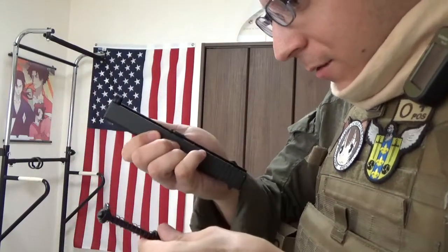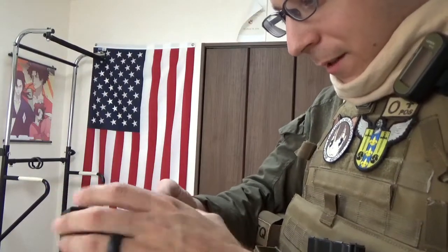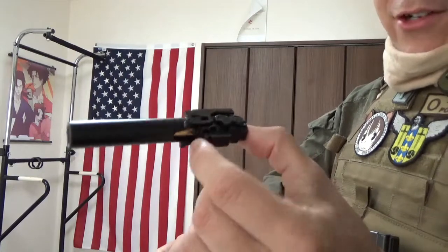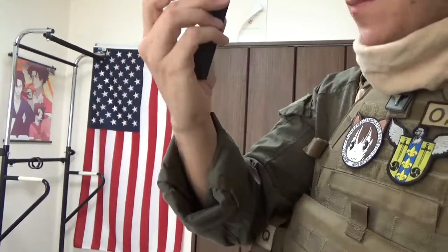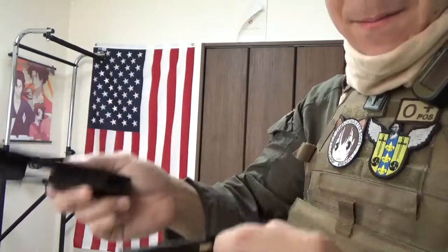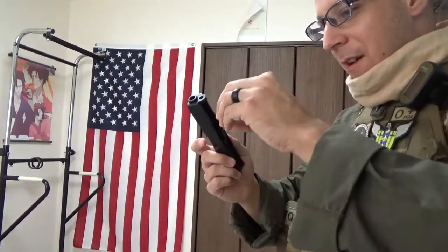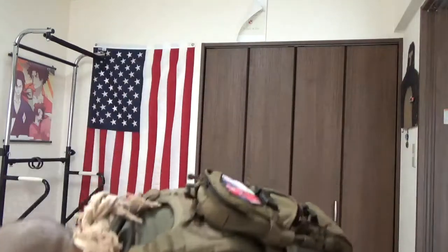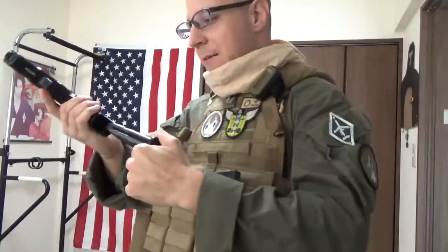It looks like there's some modification — I actually haven't popped this open yet, so this is where we get more into first impressions. We popped this open — look at that. That is not at all the little front nub hop-up adjustment they used to have. That is something completely new and different. There's your years of research right there. Whatever it is, it looks fantastic. It also looks like there's a smaller valve for the loader that's actually got a bit trimmed out of the bottom — so it looks like it helps it feed a bit better. So it's not just a smaller 17 as many other companies have opted to make; this one actually has very unique, different modifications that make the gun operate smoother.